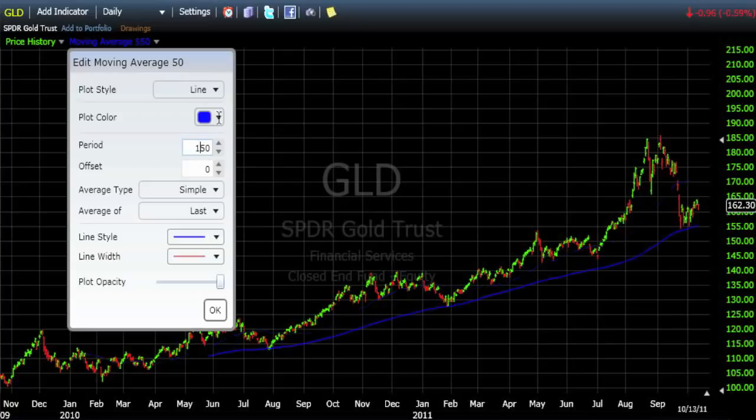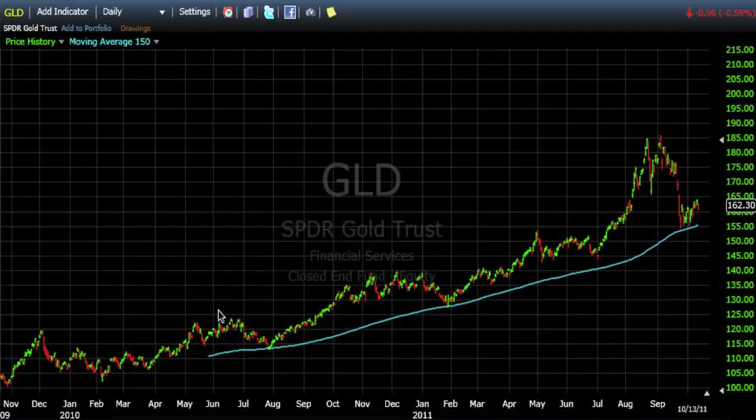let me just change the length and my color. I use the same color, of course, so it's easy for me to visualize it. Then, oops, I can quickly see it: touch, touch, and touch. So easy, especially if you look through thousands of charts, sectors, stocks, indexes, currencies, whatever. It's easy for me to see where prices are in relation to that moving average.